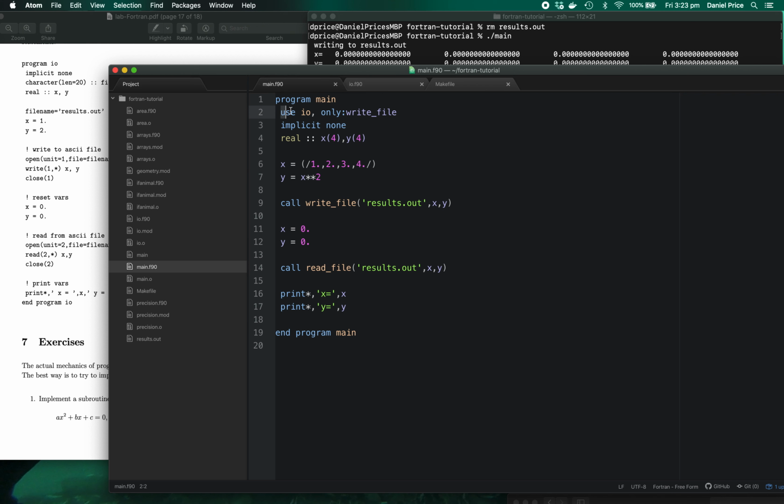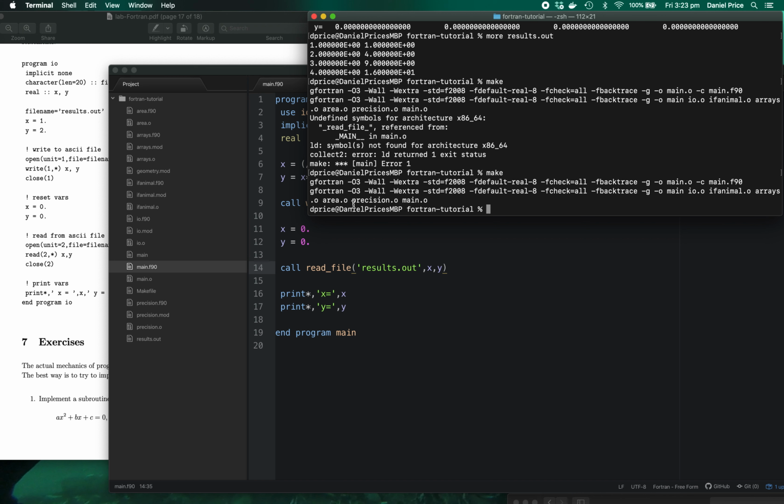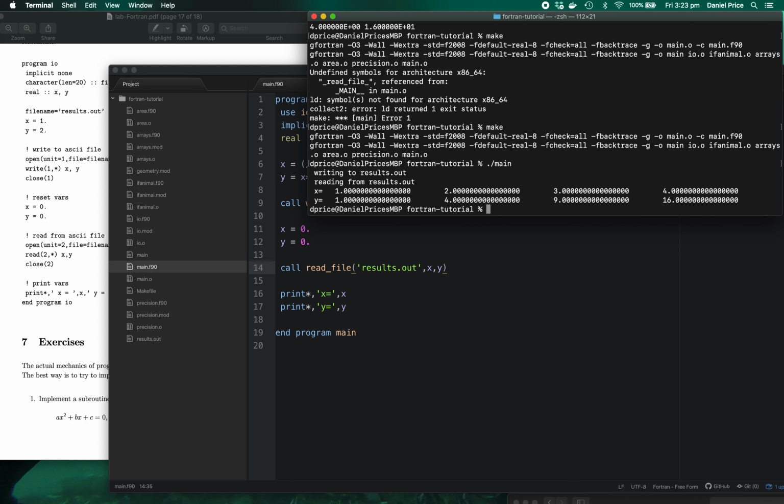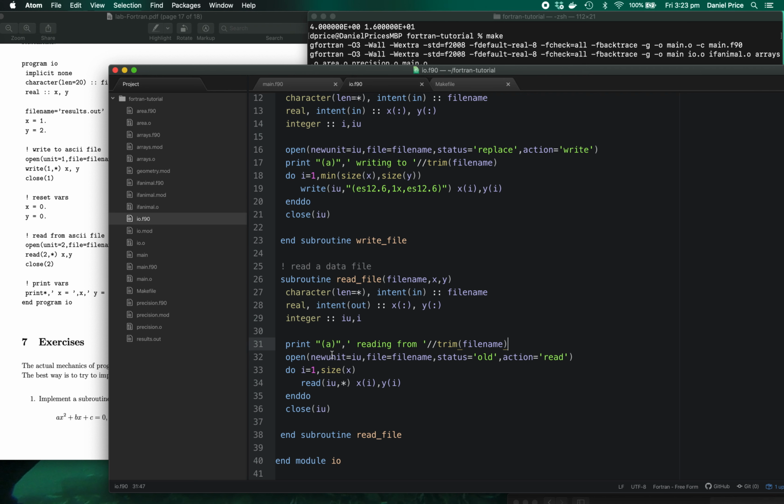And that's because we haven't put it into this use statement at the top of the program. So we should do it like this. We need to import the routine definition from the module in order to be able to call it. And after that, everything should work. So we type make again, there are no errors. This undefined symbols error has gone away, and we should be able to run our code. All right, and indeed, you see that instead of zeros, we now get back the original values in the file. So that's the basics of reading and writing from a file in Fortran.